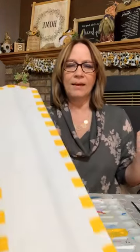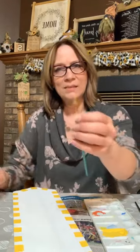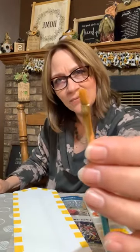So we got that. What I'm gonna do also, black is gonna be sort of a prominent letter in the bright colors. So I'm gonna take a smaller brush, like a skinny flat smaller brush, and we're gonna do some black on here yet.